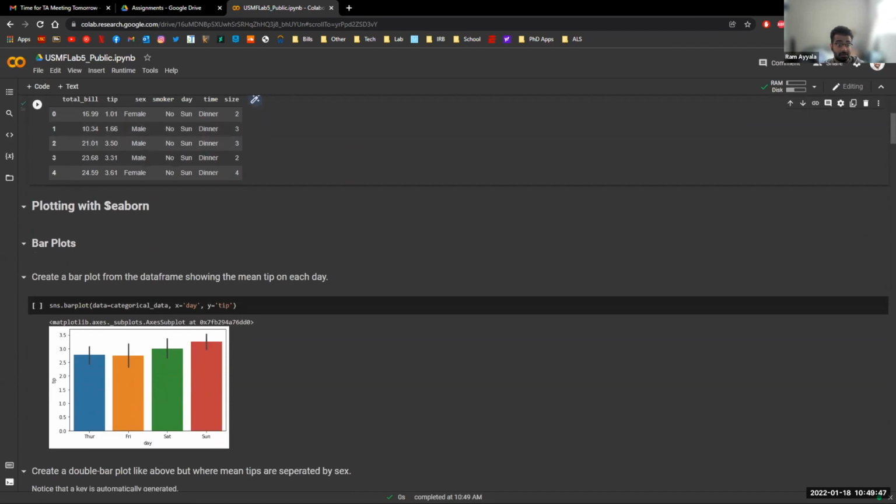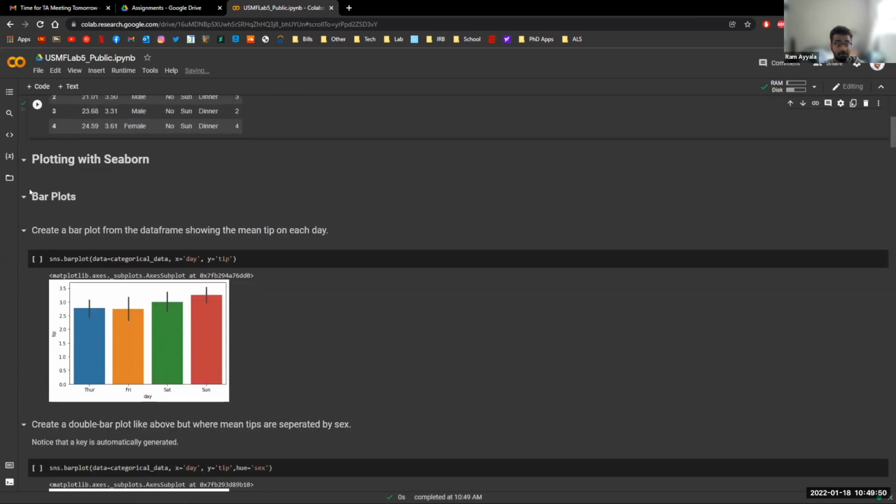When we're plotting that with Seaborn, there's a couple options we can go through. The most basic, I think everyone should know what a bar plot is. If you don't, that's perfectly okay. But bar plots are pretty much the most standard plot that a lot of people use to visualize data frames. In order to create a bar plot in Python using Seaborn, we use this command called sns.barplot. Just to recap, sns is the module Seaborn, and we're calling from that the barplot function, because that's what we want to plot.